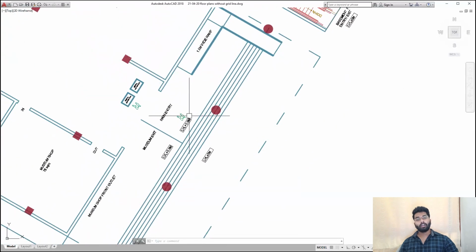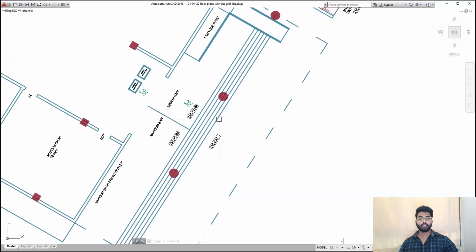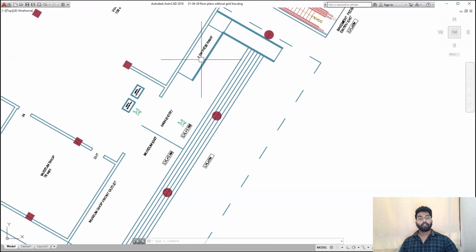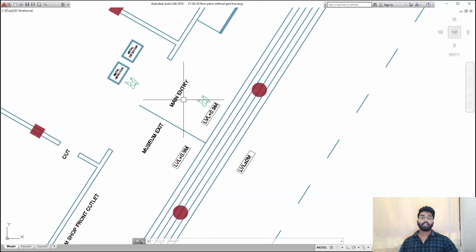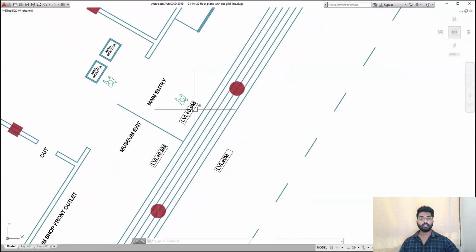So coming towards the main entrance of the building, we have got large, huge staircases with a huge-height slab, and we have got a 1.5 meter wide ramp over here at the ratio of 1:15 for the ease of specially abled people. So I have subdivided the main entrance of the museum into main entry and main museum exit. So this is the main entrance part.